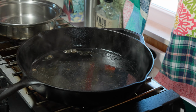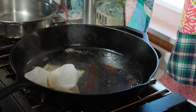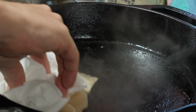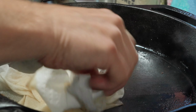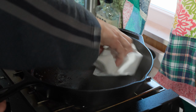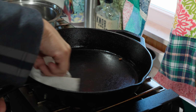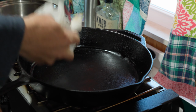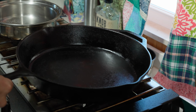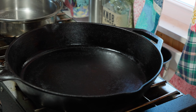Now grab some paper towel and just kind of let it soak up some of that water and the grease and the old food. Maybe get a little bit more. Look at that. Getting it all cleaned up. Like good as new. Nice and clean. Ready for your next meal.